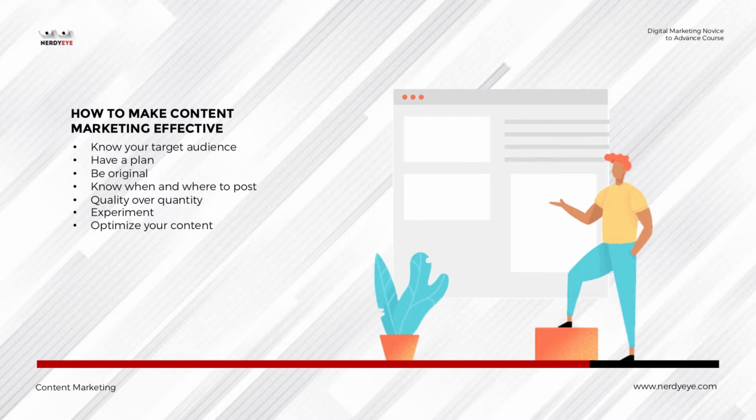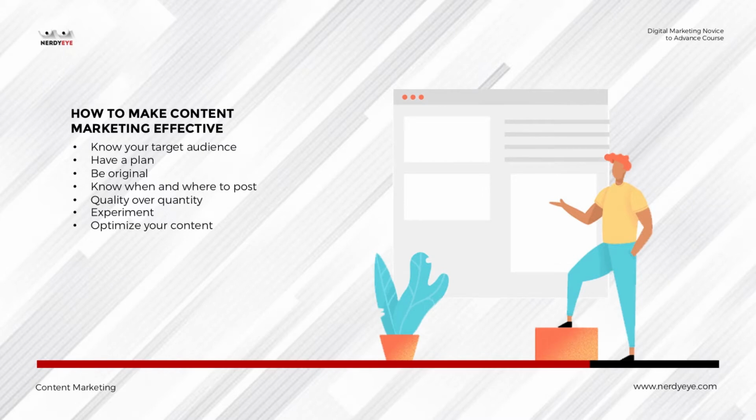The third one is you need to be original. Try as much as you can not to copy some other brand because it's going to lower your reputation and damage your business online, right? So you don't want that. You don't want to copy someone else's content, basically. You don't want to go and copy somebody else. So try as much as you can to be original. Create this content yourself. Don't go and copy and paste, so that people will not start suing you, right? And if you want to use images, you can try to use free websites that provide images that are free for commercial use, right? Else, snap your own images. Don't just go on Google and use any image that you see there, right? So let's go to the next one.